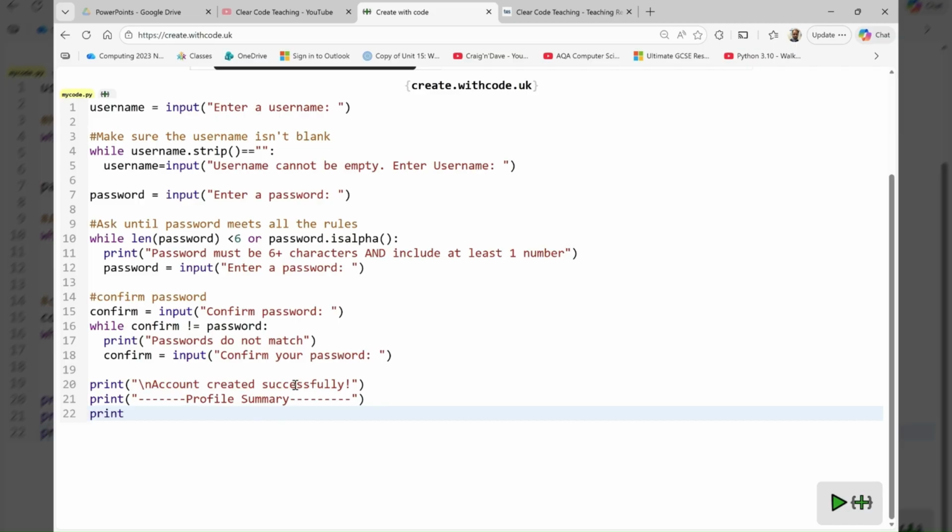Create another print statement. And I'm going to concatenate username with the username that I've entered. So I just put a comma in there, username, and then I'm going to print out the password length as well.